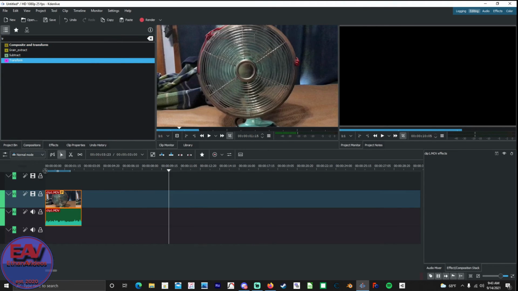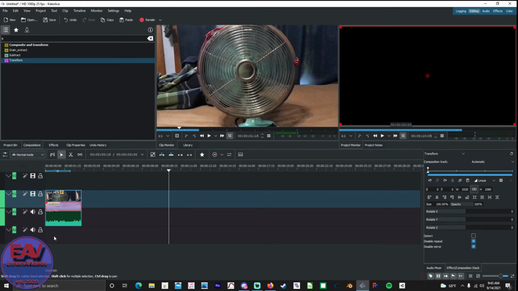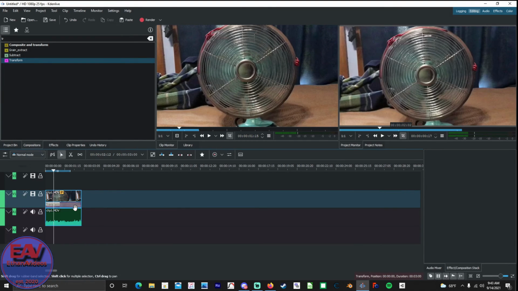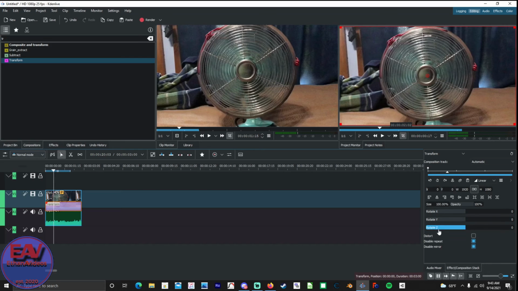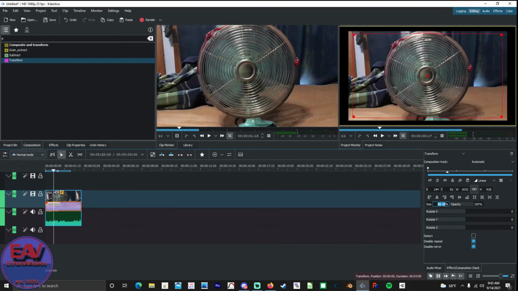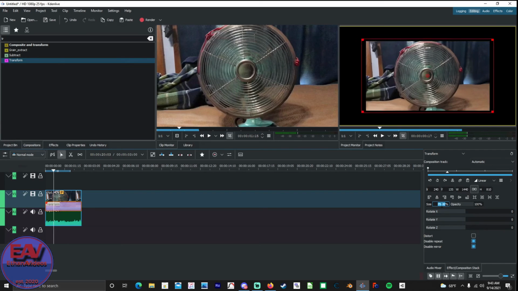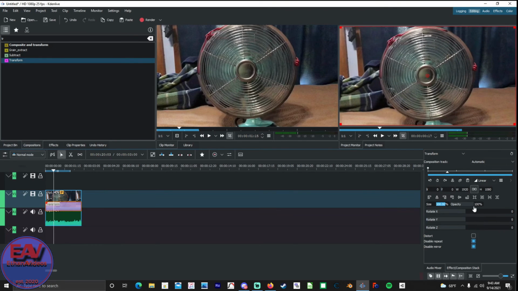It brings up transform, so I bring it in here, and basically what that does is, whatever you dragged it to, you can then goof with its size and make it transparent. So say, let me just bring this up to 100 again.